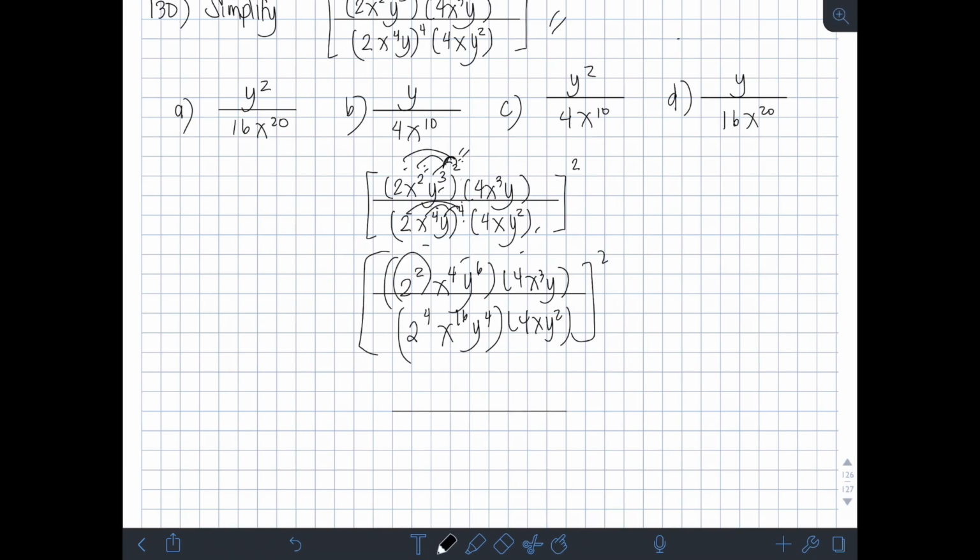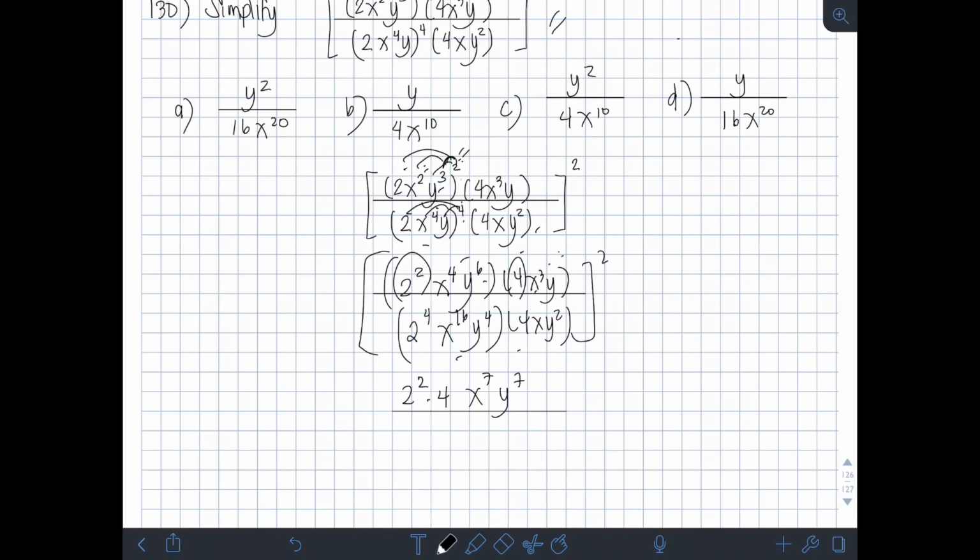Okay? Then, multiply naman natin tong mga numerators sa denominators. So, copy lang muna natin yung mga constants. So, 2 squared, tsaka 4. And then sa x, same base, right? X to the 4 times x cubed. Add the exponent. So, we have x raised to 4 plus 3 or 7. Ganon din sa y, we have y to the 6 times y or y to the first yan, right? Add natin yung exponent. Y to 6 plus 1 or 7.